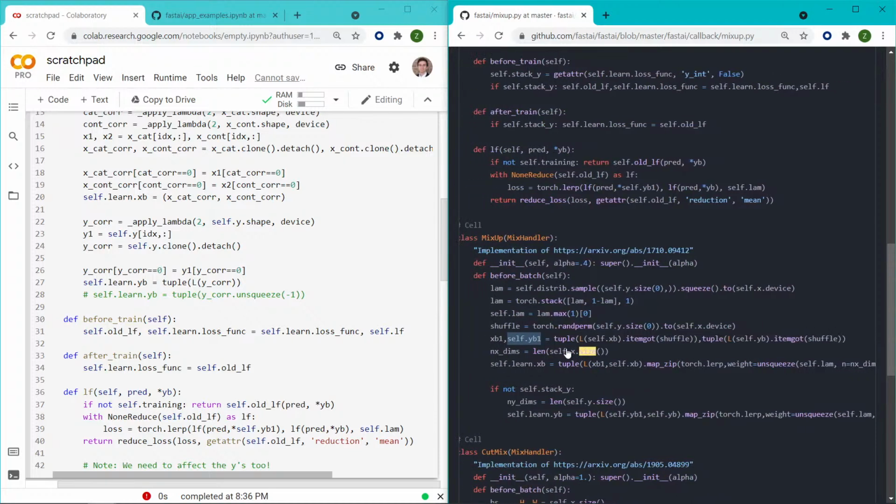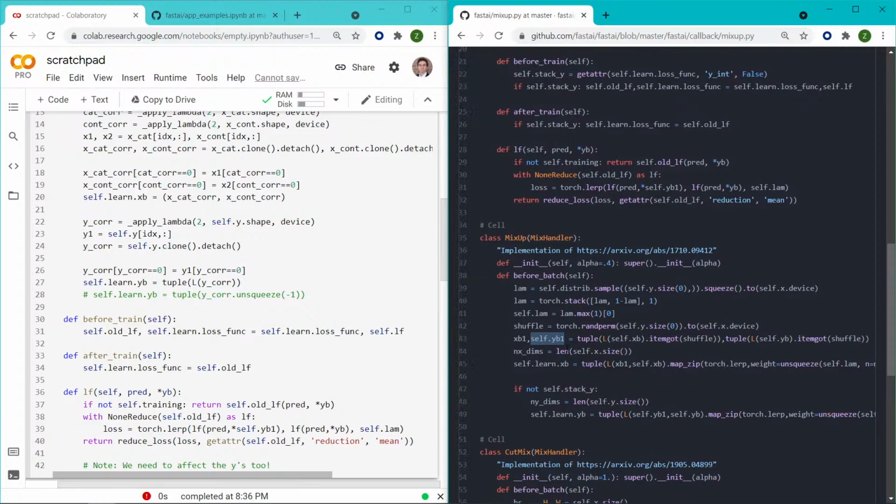So y is the original, yb1 is the new. So what we do here is just say self.yb1. And here we do have self.stack_y, so we ignore that if statement.